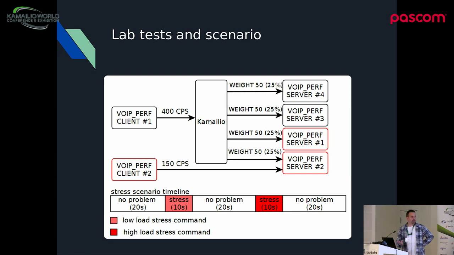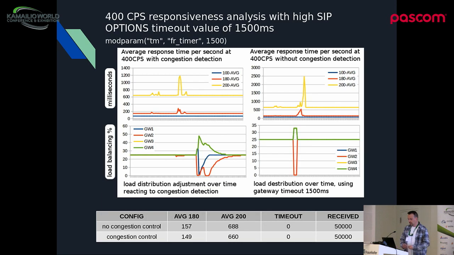And then this is the scenario. The first 20 seconds, nothing happened. Then there is a little problem on the servers in red. Then there is no problem again. Then there is a big problem. Everything is completely wasted on the server. Not everything, it's still responsive, but it's really saturated in many ways. And then we are back to no problem to show that we can recover quickly from these problems. We won't be stuck in a bad state. So this is one test.